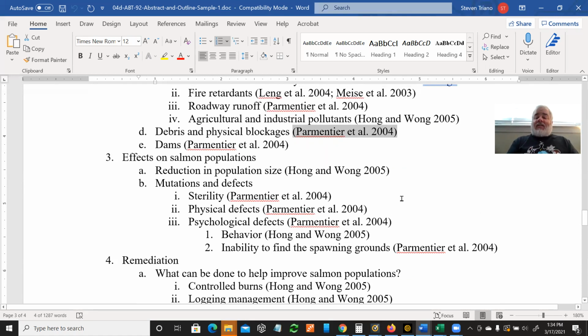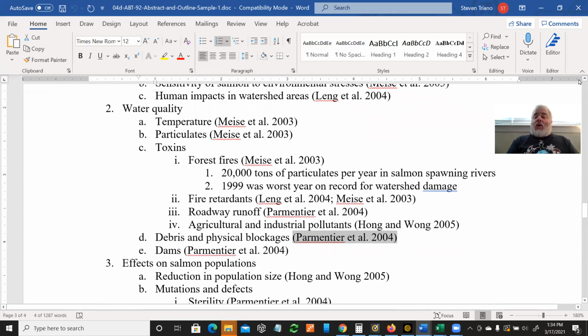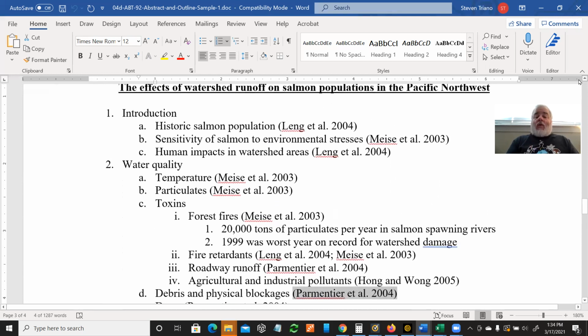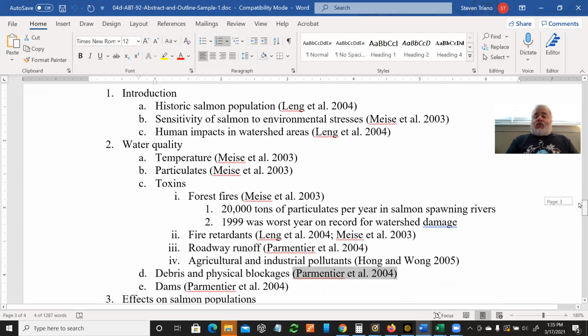Yours had better be littered with in-text citations as well. Now, these are CSE style in-text citations. They would look a little different for MLA or APA, but use whatever format the in-text citation should look like for the style you are using, all right? And I avoid requiring a specific style because you don't have to have English 1A under your belt already. And English 1A teaches MLA style formatting. And maybe you haven't had any, maybe this is your first chance. Maybe you're in a discipline where they use APA or some other format as opposed to MLA. Learn on whatever system is best beneficial to you, all right?